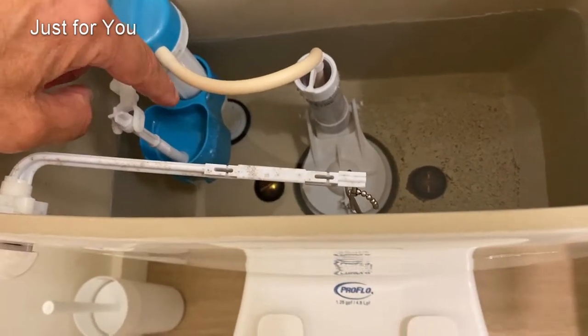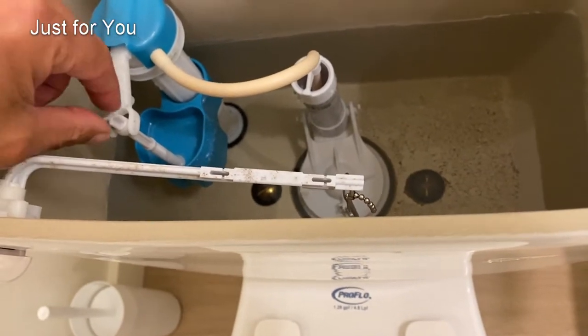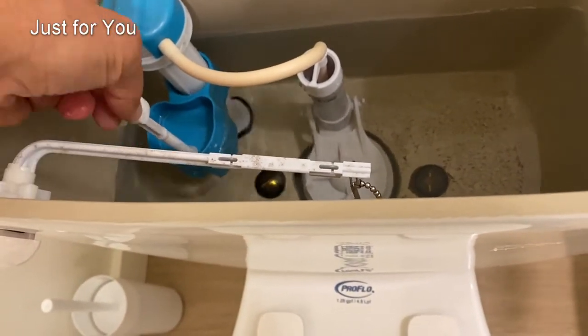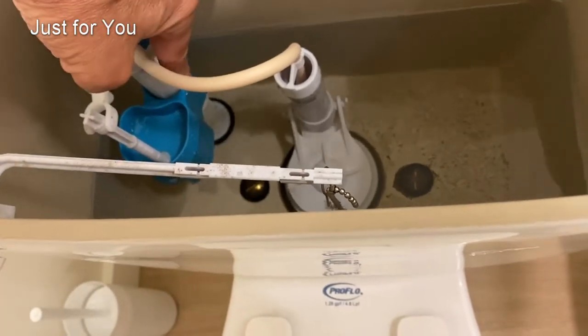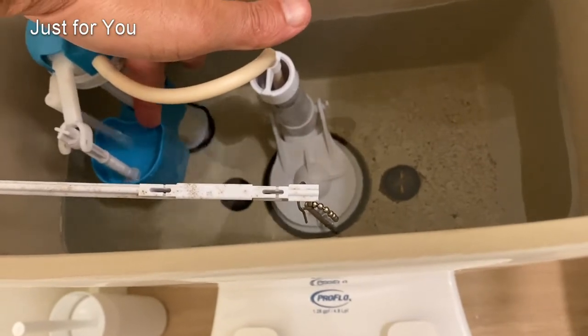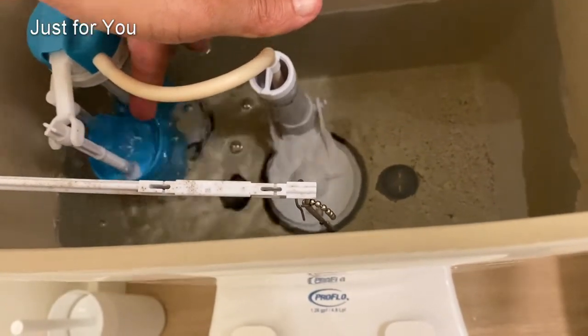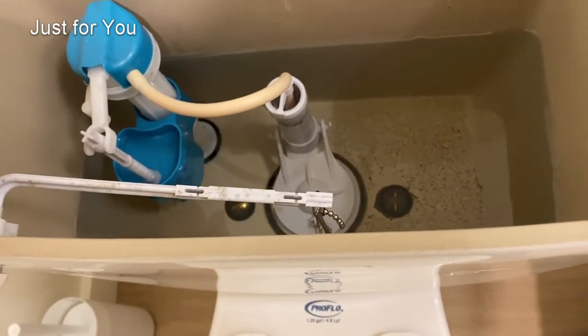And here's how the water level in the tank is adjusted. This particular fill valve has this little knob right here that turns a screw that moves the float up and down. So if I push this float down, then we're going to get more water in the tank. So that's how you adjust it to make sure that you have the right level of water.